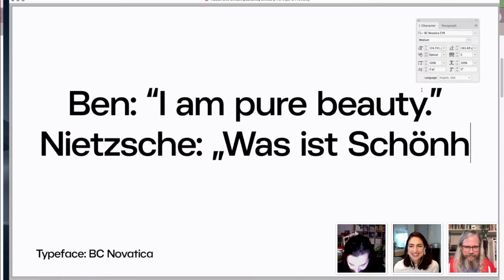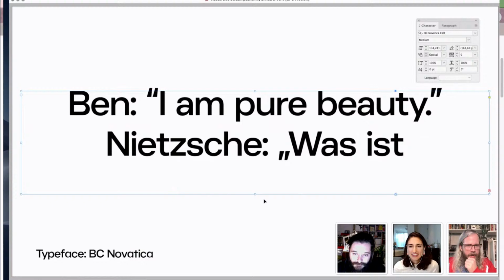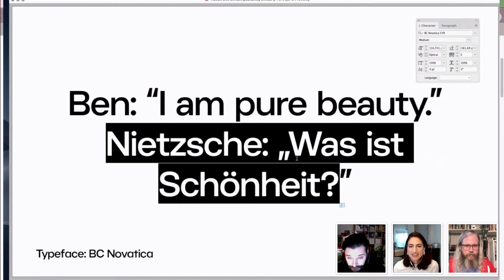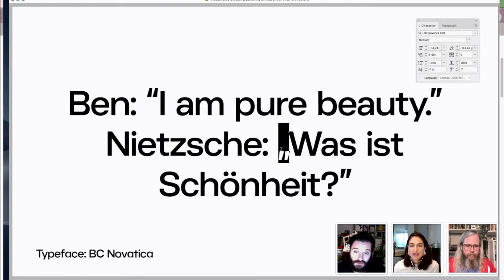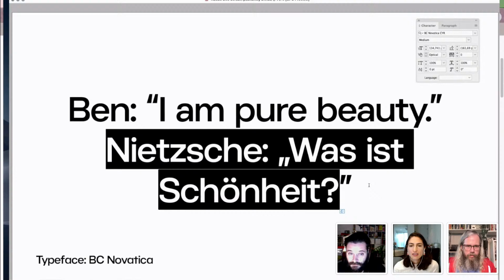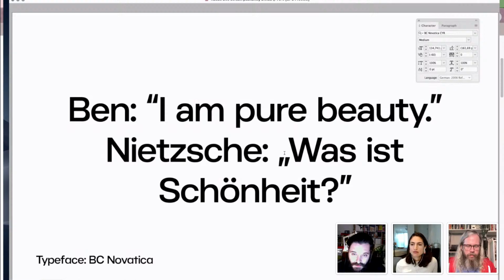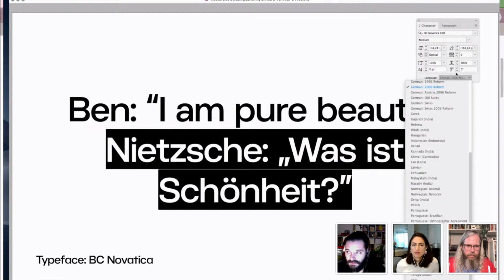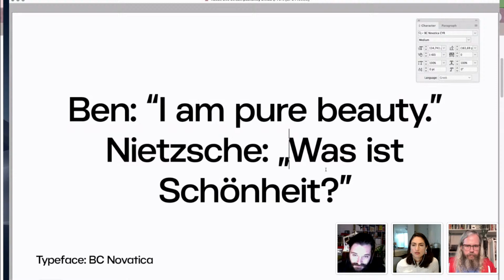Okay, and because I chose the German language for the sentence, look at the quotation mark. The quotation mark was automatically set to the German version, because the German quotation mark is different from the English one. Very cool. So just set German or any other language you want to use, and then you will get the correct quotation mark for that. If you don't do it, and you choose the English flag here, or Greek, which is not correct, you will get a different result.